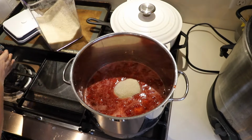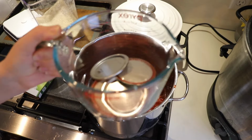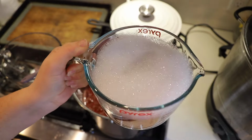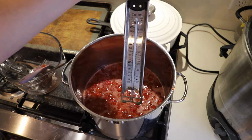I also washed my lids to get them ready for canning. I just soak them in warm soapy water and then make sure to rinse them well. At this point, I grabbed my candy thermometer. It is not necessary to have this.